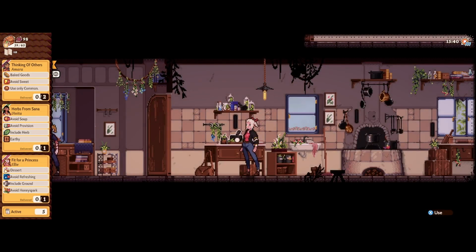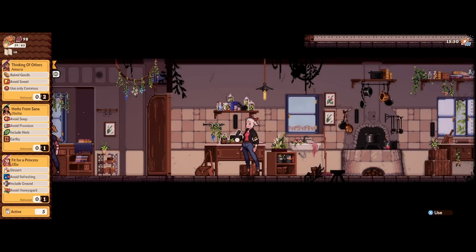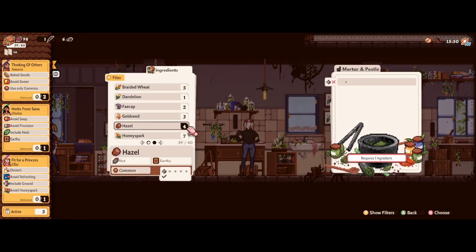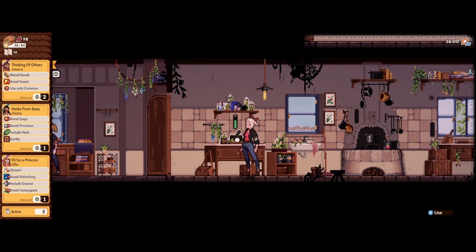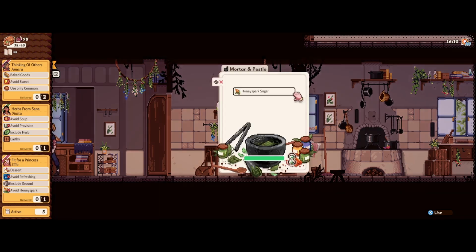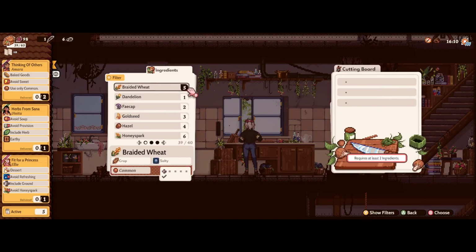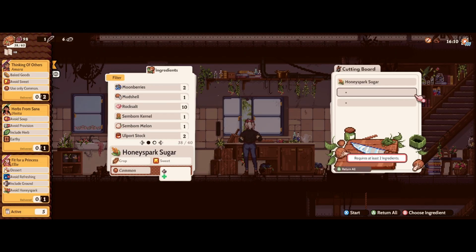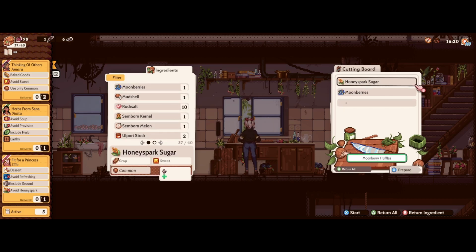Wait, is hazelnut flour the same thing as hazel flour? Oh, honey spark sugar. Honey spark sugar is what we're looking for, so we have to grind a honey spark thing? Honey spark. Yeah, that looks right. So let's just do one. Let's grind it. And then let's go on over to our cutting board. Let's not jump at it. We can add honey spark sugar, and then either a fruit or, well, I guess we'll add a fruit. Let's do that. And then prepare.